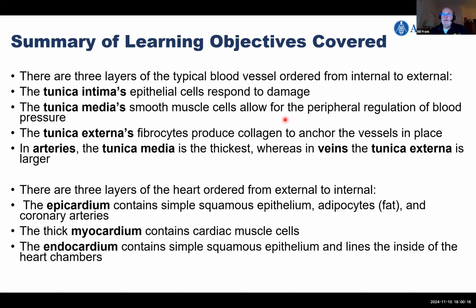You're welcome. We have a question from Pranil. Does oxygenated or deoxygenated blood affect how these three tunic cells function? I'm gonna ask for a little clarification. Do you mean like whether it's an artery versus a vein, does that affect how it functions, what it's carrying on the inside? I think that's what you're getting at.